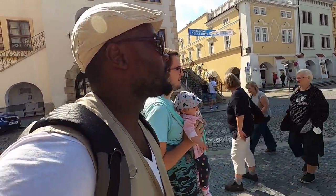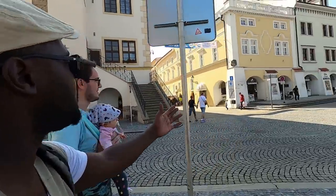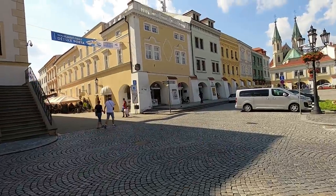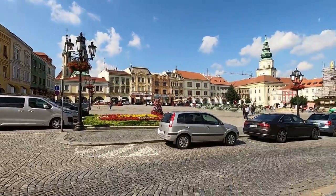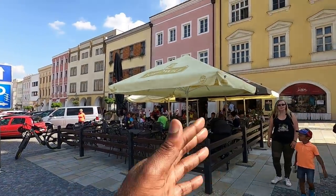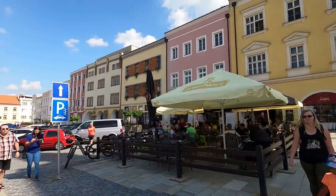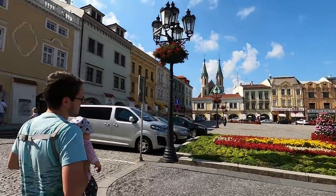Beautiful. Let's go in the center and see what we've got in the surrounding area. Right, they've got a sweet shop here, Sukrana. Yeah, that's a sweet shop, like pastries and cake, stuff like that. They have a nice outdoor restaurant area here. What restaurant is this? It's called Nova Bohemia. It's a classic restaurant with normal food.